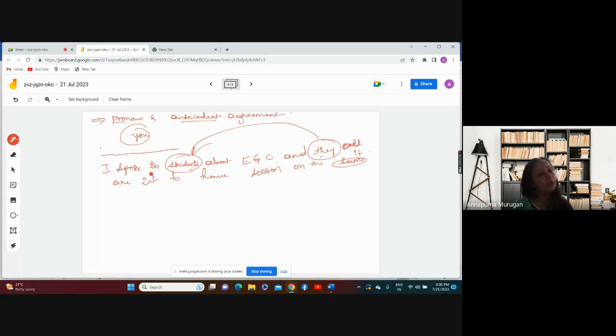But if instead of this, I spoke to students about EGC and he or she, if I take, do you think it will be correct? Because students is plural. So our pronoun also should be what? Plural. Can I take it there? Or can I take those here? No, it's not, it is singular and it is referring to non-living things, but students are living things. Therefore, the right pronoun that I need to focus on here is they.